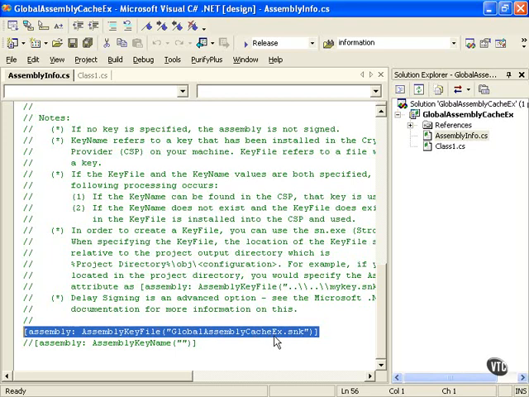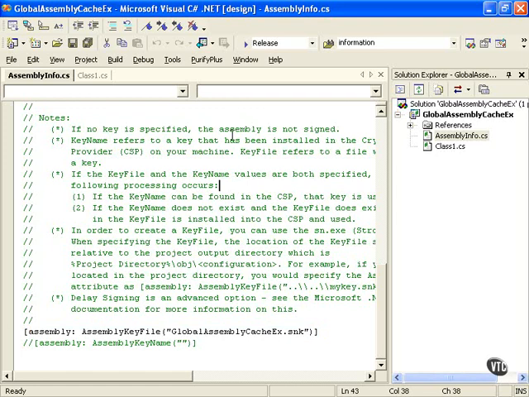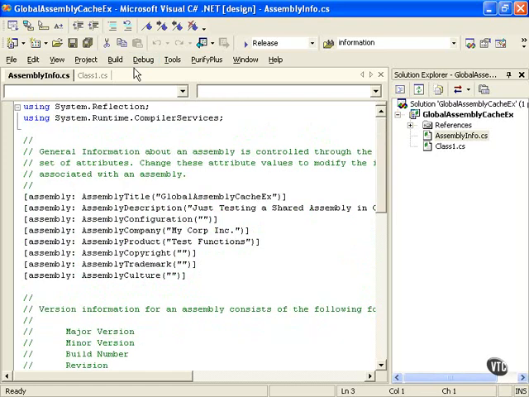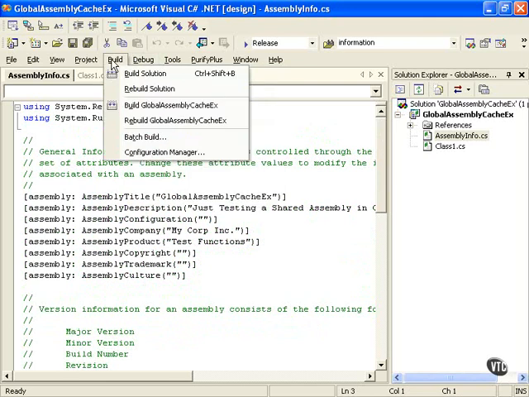We're going to use the utility sn.exe, strong name, to create the strong name, which is going to contain a key. So you get .snk, strong name key. And you can also just put .key or whatever you want this to be. This is going to be worked out in the folder where our actual source files are going to be. We have to place it there. It's there now, so I can actually build this. But that's it to get this started. We'll look at the details as we move forward. We can just build this.